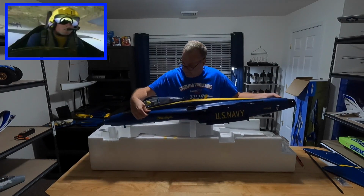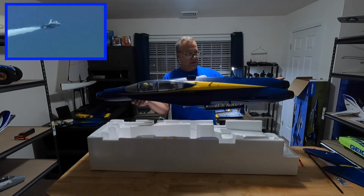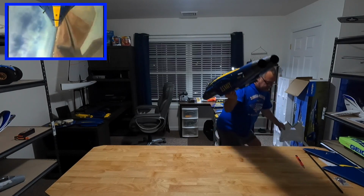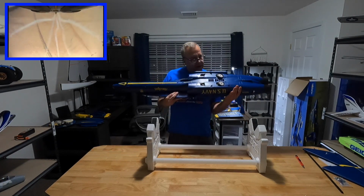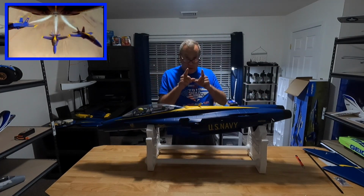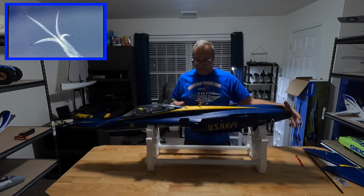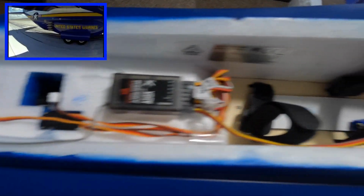All right, so what we have is the fuse. Isn't this beautiful? This is the fuselage. Absolutely gorgeous right here. And then I'm going to get my little stand so we can start the build. It has your wheels down here. As you see, the retracts right there, and the wheel covers. I did order a Gooniac that is going to go in here so we can get the glow effect of the engines when we rev it up. All right, so plenty of space down inside there.